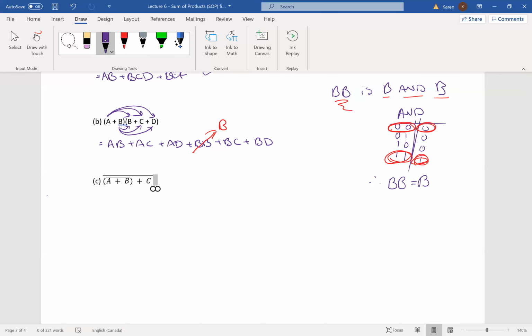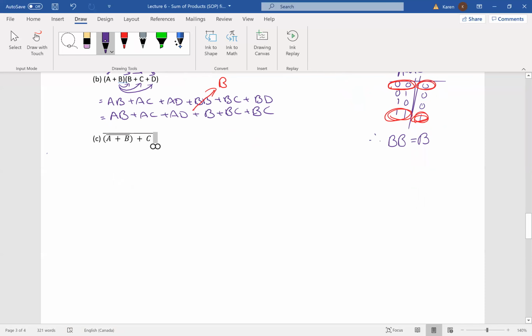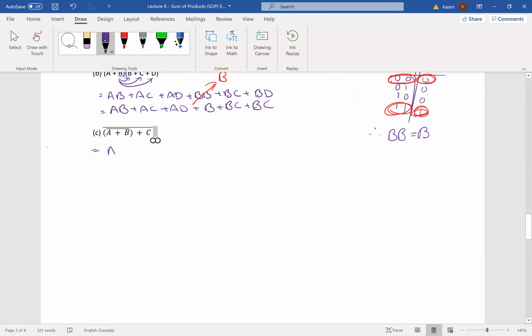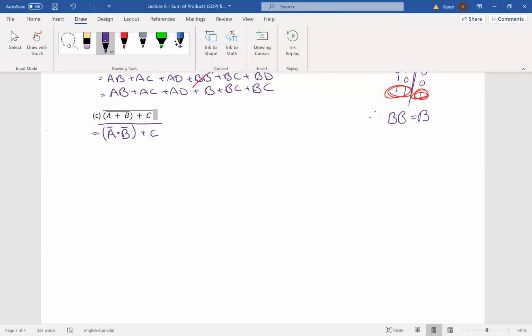So this simplified expression looks like this. And I don't really see a purpose of simplifying this further. I think this is as simple as this expression can get. And if I look at question C here, I do see that I can do De Morgan's. And remember to start with your innermost brackets first. So I'm going to do De Morgan's in this innermost bracket, and I'm going to change the sign. And if I change the sign, I can break up this inversion. Keep that in a bracket. Keep the rest of the expression the same.